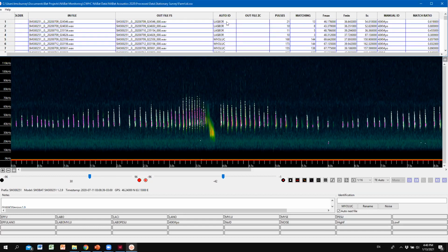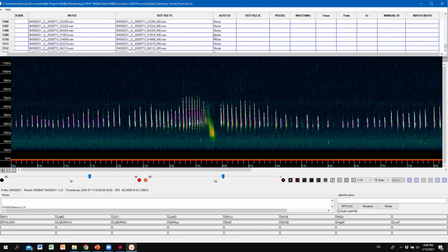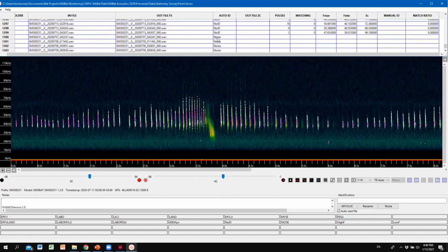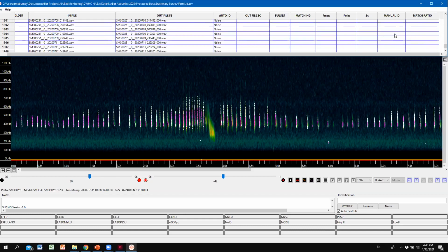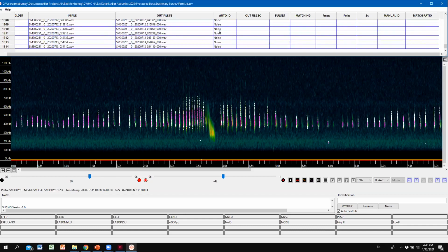So you can see first you're looking at the files that it's thinking are Eastern Redbat, and then you go through. So just make sure that the noise files will all be at the bottom. So make sure that you just continue and manually ID all of the files in this list. So don't skip the noise files at the end.